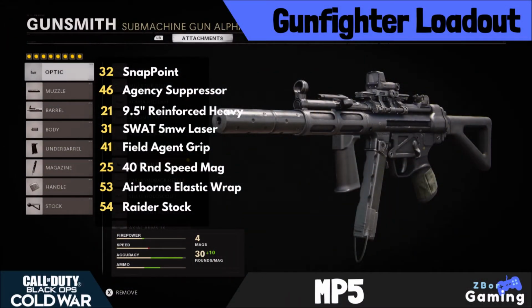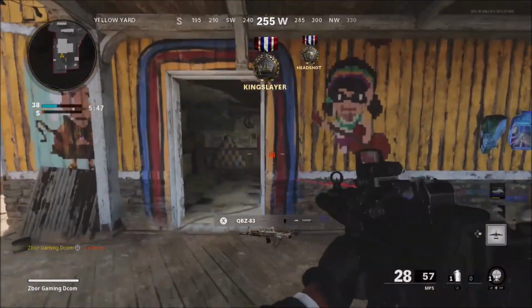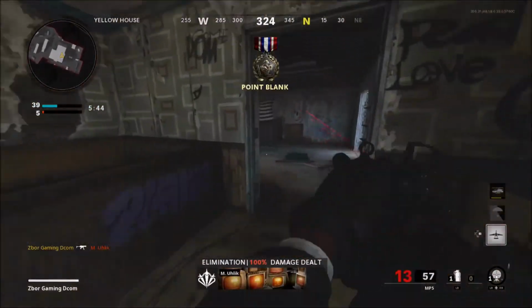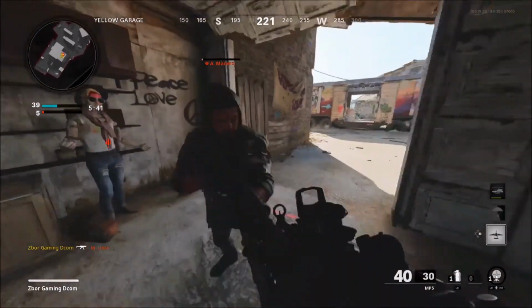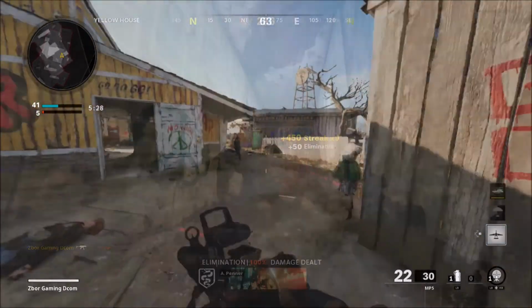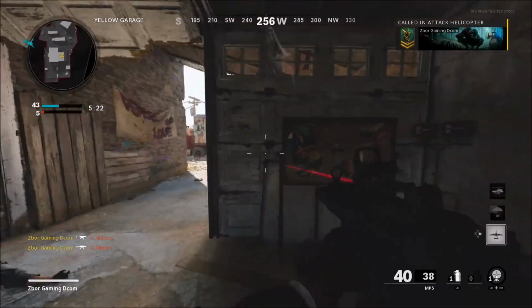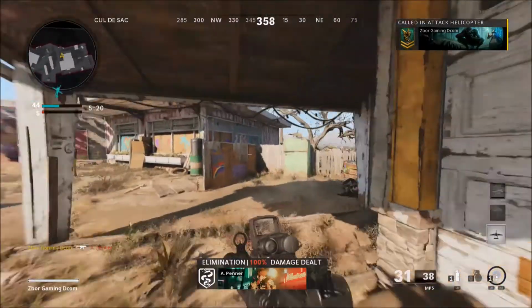Okay guys, we're going to now take a look at the gunfighter loadout. This has all 8 attachments: the snap point, the optic, the agency suppressor to keep you off the radar, the reinforced heavy barrel, the SWAT 5 milliwatt laser will help with your hipfire accuracy, the field agent grip for that vertical and horizontal recoil control, as well as the 40 round speed mag, the airborne elastic wrap, and the Raider stock. So those are the attachments we have for this current loadout right now, and you can see it works pretty well. You get on target fairly fast.